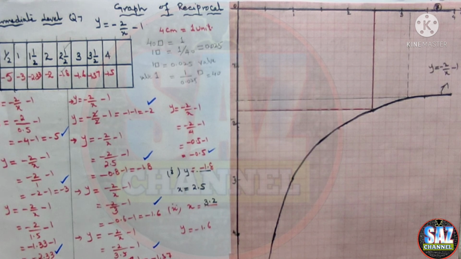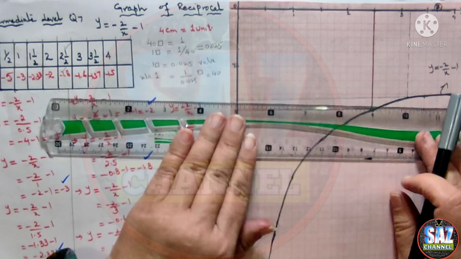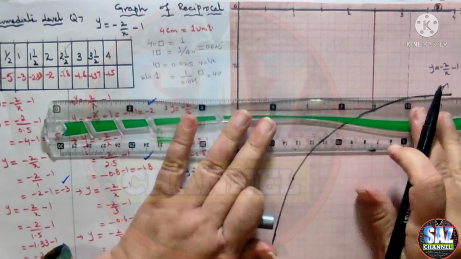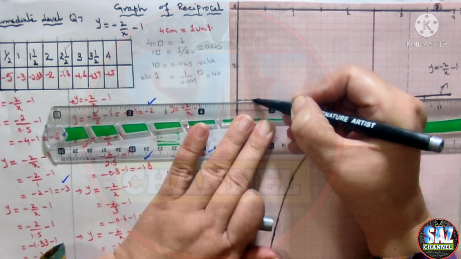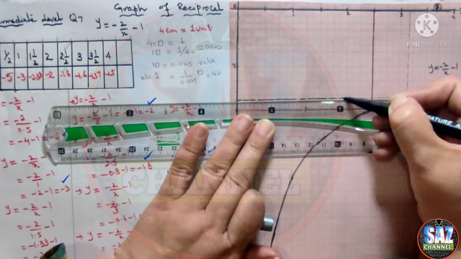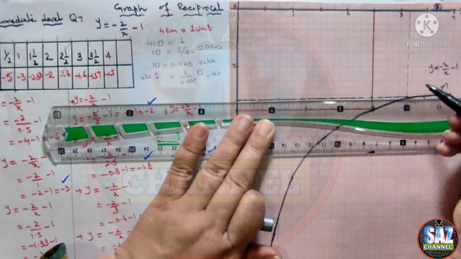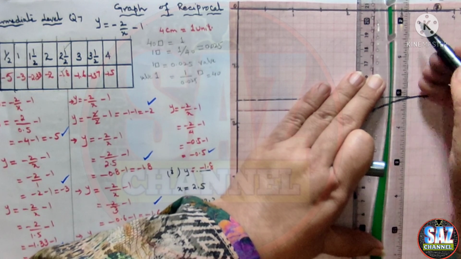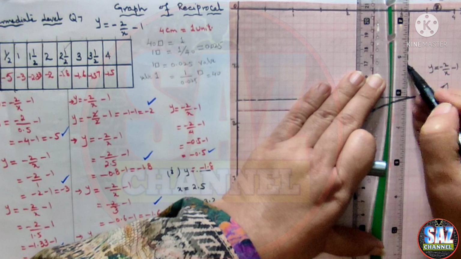Slight errors are acceptable because we are drawing a freehand curve, and there can be little fluctuations in the curve and slight differences in the values, but there should not be a big gap between the actual value and your graph value. So 1 or 2 units up and down are acceptable. The examiner gives you a range and accepts the value if it is in that range, but no major difference at all.